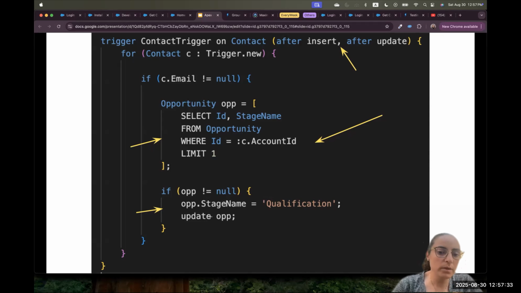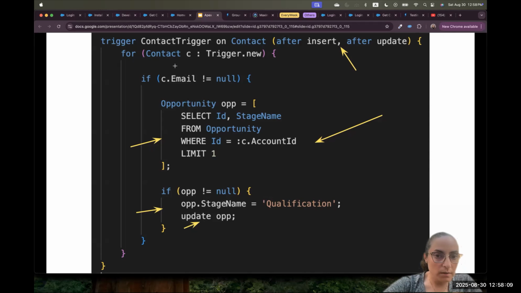Correct. So when we do the DML and we create a list of opportunities, that's a decision you usually have to stop and ask: if we have three opportunities, do we want to fail all three if we cannot update one of them? Or do we want to use Database.update with partial saving, to allow some to be saved if they pass and the rest that are failing fail? That can be a good thing as well.